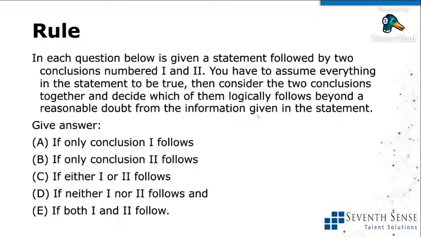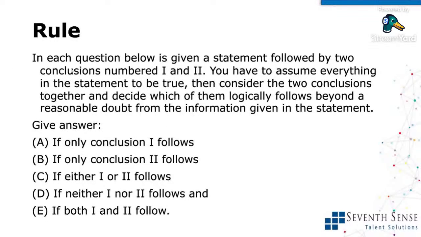Now we'll go ahead and have a walkthrough of this. First thing, you'll be given a few statements, 1 or 2 statements, or sometimes more. After that, you'll be given 1 or 2 conclusions, and sometimes more. What you have to do is understand them and then answer. For this, there is no shortcut or anything. The only thing is you need to understand the question. You need to check, are they talking about a particular thing? Yes or no. That's it. It is basically a simple yes or no kind of question.